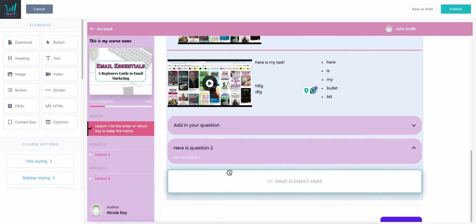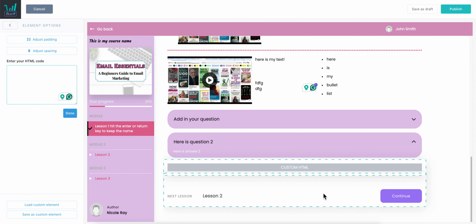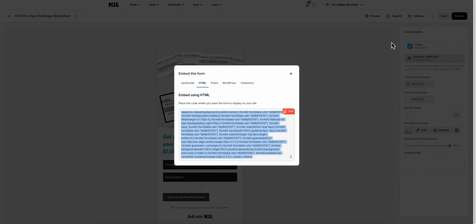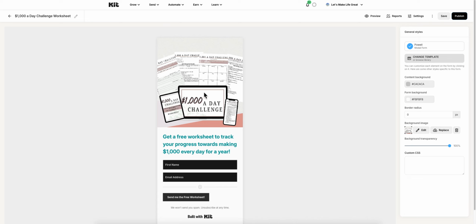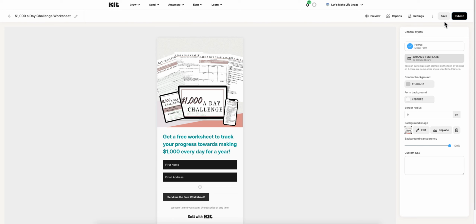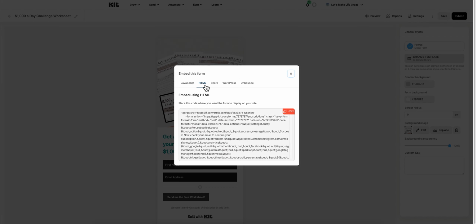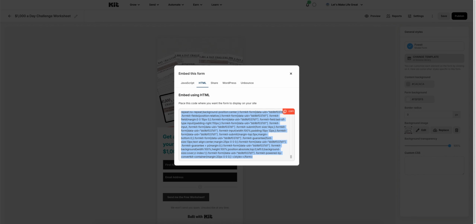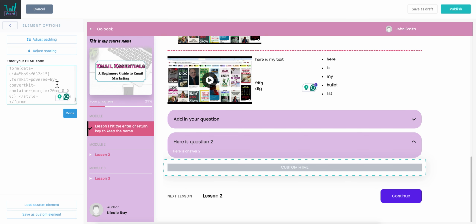You also have HTML code. And this is actually where you can add in kind of any kind of custom HTML. I'm going to actually grab a link from my email so I can share that real quick. So let me grab that here. Okay, so over on my email here, I use ConvertKit, which is actually now Kit. I use Kit for my email marketing. So what you do is, if that's what you're using, you go to Publish, go over to HTML code, you'll copy that, go back to ThriveCart, and then you'll put your code in here.